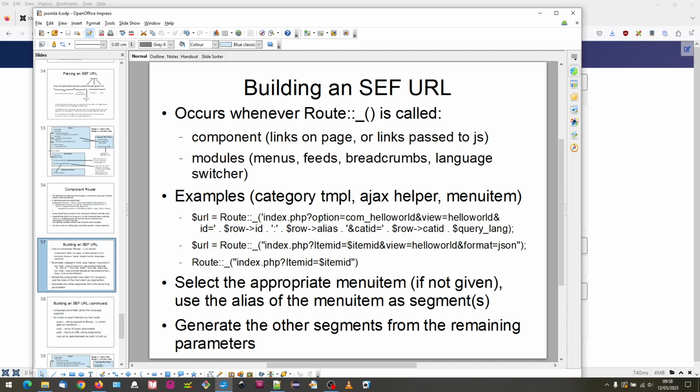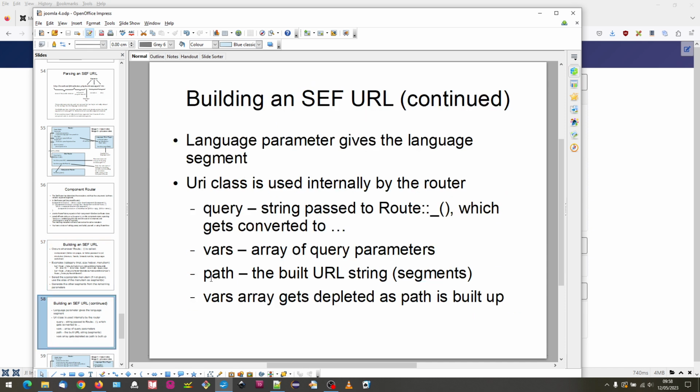So it'll set the option to com_helloworld, the view to helloworld, the ID to the id:alias, that sort of stuff. And then the path is the actual URL string which gets built, which contains the segments. And the process of building means that you're depleting these vars, this array of query parameters, and you're building up the path until you've got the complete path that you want to use.